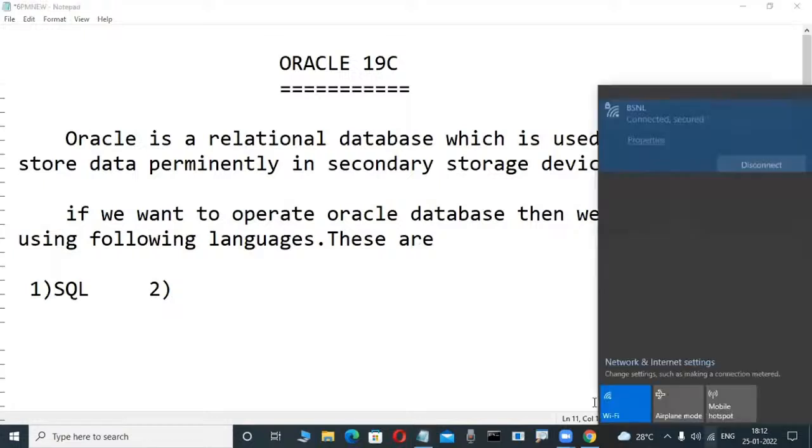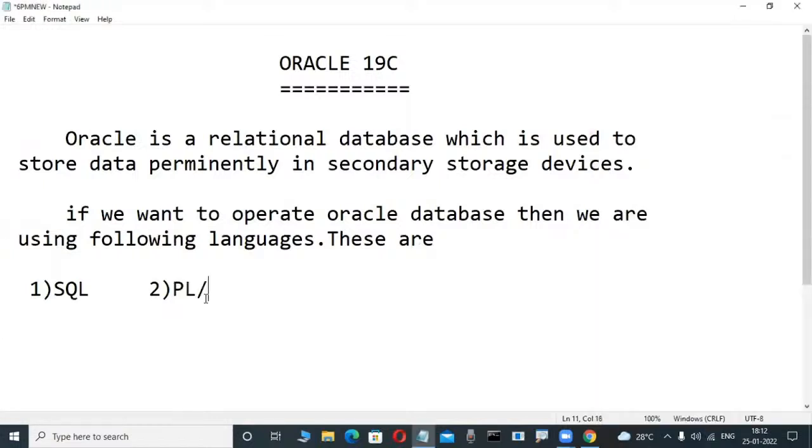Third one, dynamic SQL. A newcomer can also easily understand this.